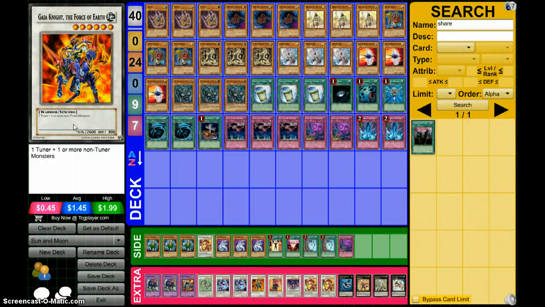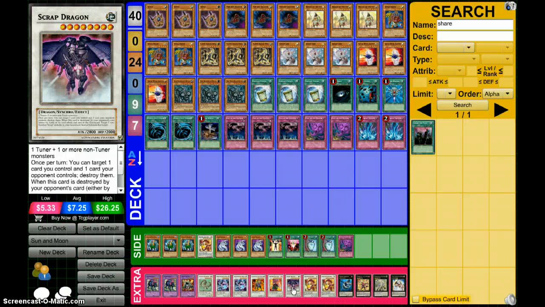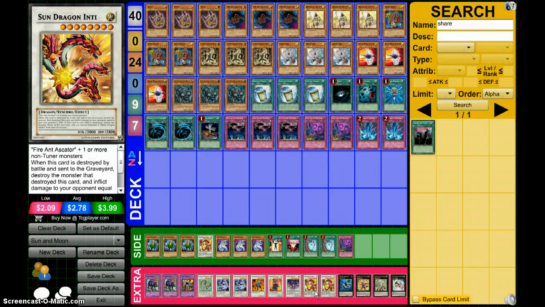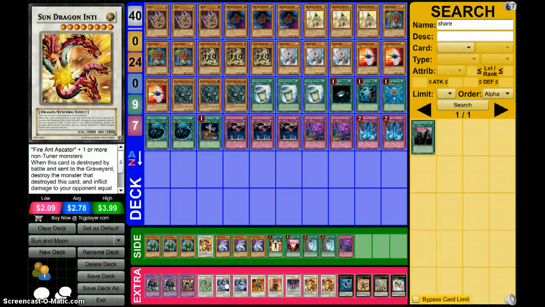And then 1 Gaia, because he's beefy. For the level 8 Synchros, I run Crimson Blader, because he's very good against a lot of matchups. And then Scrap Dragon, because he's just amazing in general. And then 2 Sundragon Inti. I kind of want to drop these down to 1 apiece, but sometimes you want to summon more than 1 a game. And of course, this deck is still in testing, so if you think 1 and 1 is a better ratio, go ahead and run that.